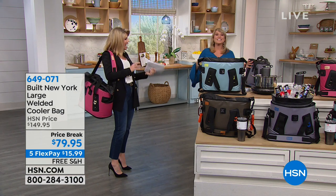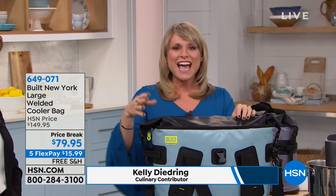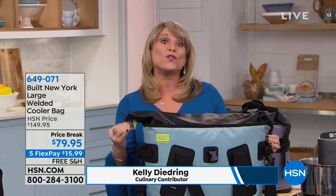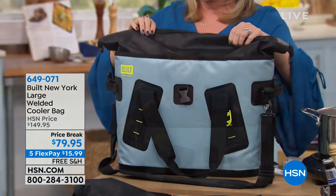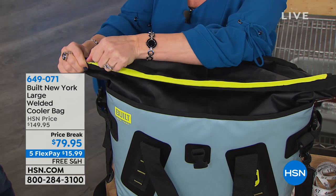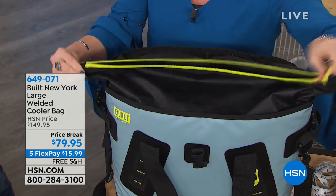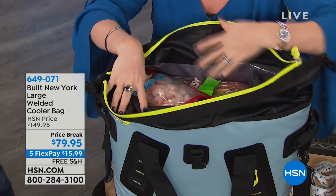As lightweight as this is, this rivals those $400 or $500 coolers, the ones that begin with a Y, because it keeps your ice cold for days. So just as an example, I put a bunch of drinks in here for a party. We use it as a party bucket. Two days later, I went to clean up the party, got a little behind, and there were still frozen cubes in the bottom. So this is that type of insulation that will keep it cold for days.